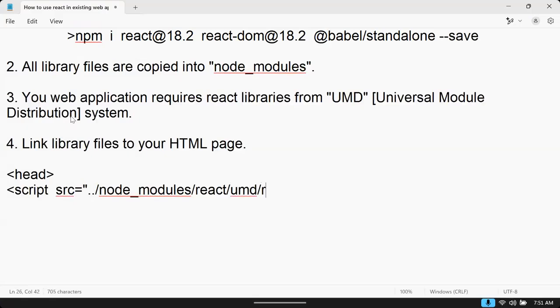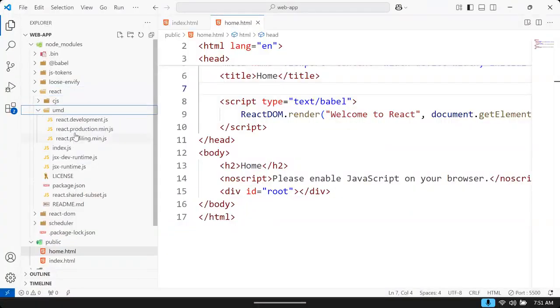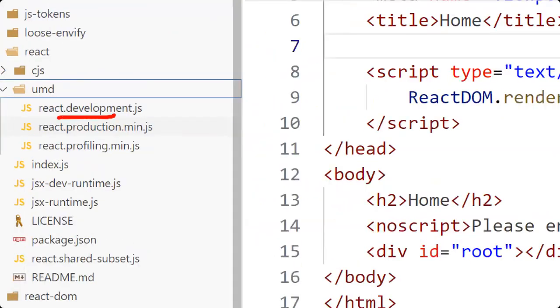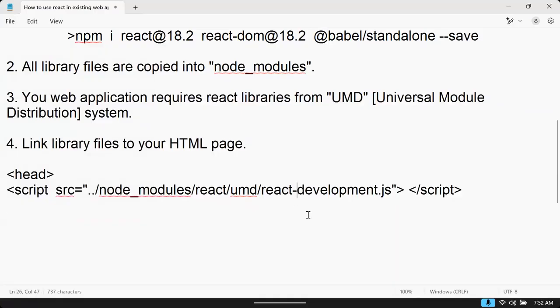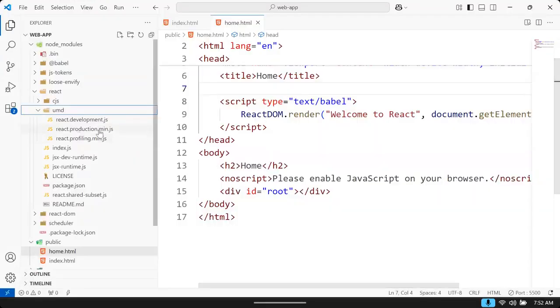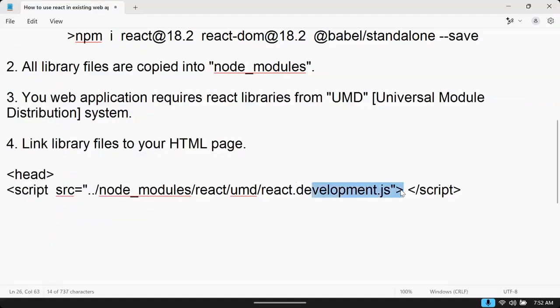In UMD, you will find react.development.js. That is the first file you have to link. You see in UMD, there is React development.js. You have to link that file.